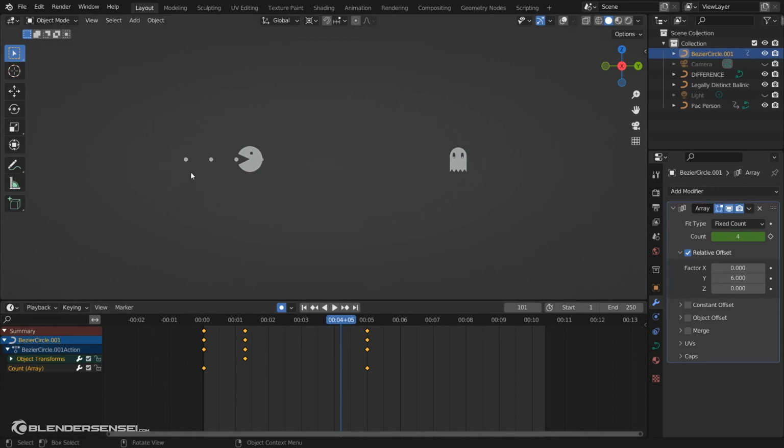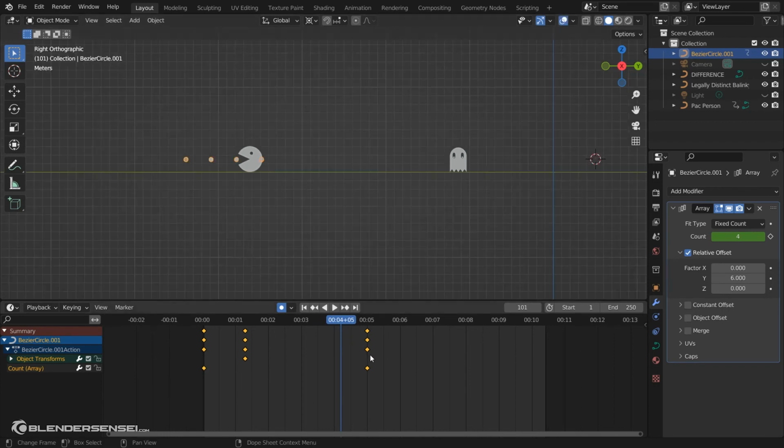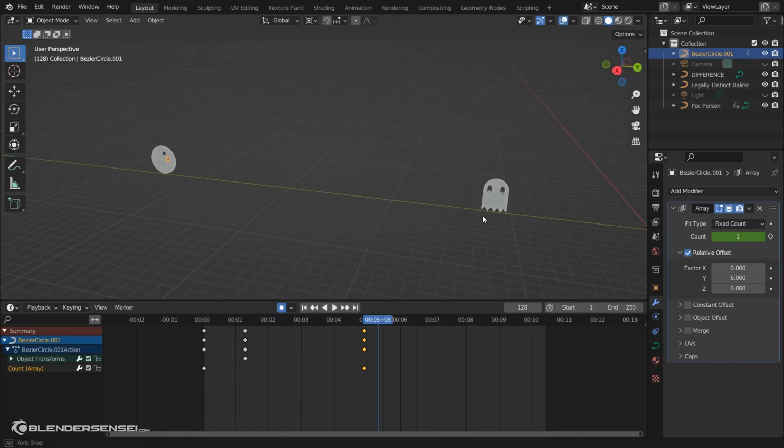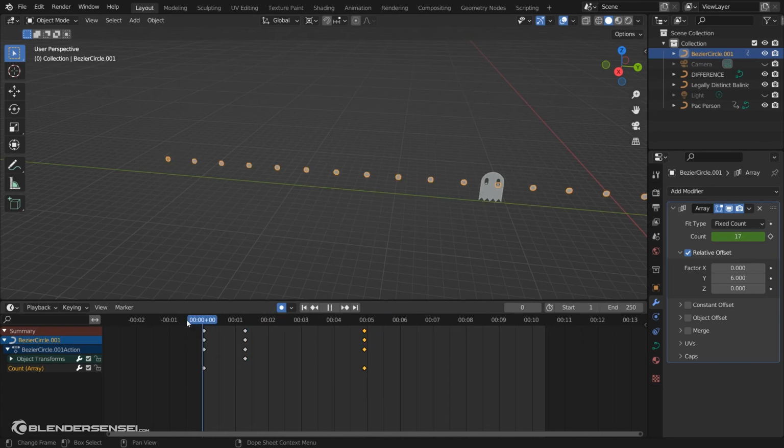So we could adjust the keyframe of this, turn that back on, and this is the count keyframe. So we just move it a little bit behind, and then I think it will be finally behaving. Chomp, chomp, chomp, num, num, chomp. Okay, with that sorted out, I can turn overlays back on, bring this back to 0.